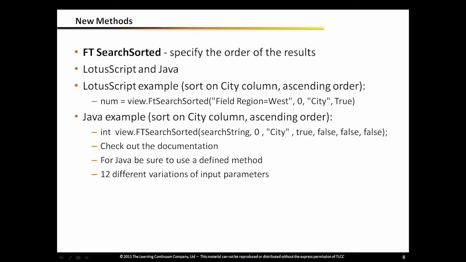And finally, there are some new methods for both LotusScript and Java, and this works like the FTSearch method that's been around. This is in the view class, and now we can specify a column to sort the full-text search results by. One thing that I got caught up on is, if you're fairly new to Java, you've learned by now that you have to have your parameters all match. So this FTSearchSorted has about 6 different parameters. They don't have every possible combination. There are 12 different ones, so you have to make sure you use one of the valid combinations for Java. Of course, in LotusScript, you can skip those trailing parameters, and those are optional, and that's not a problem.